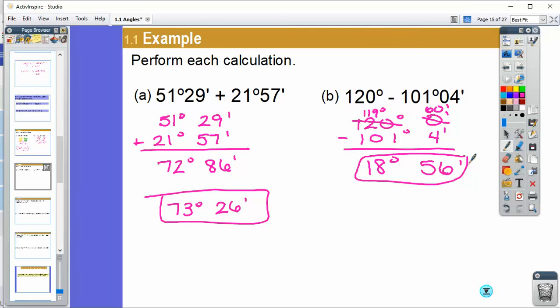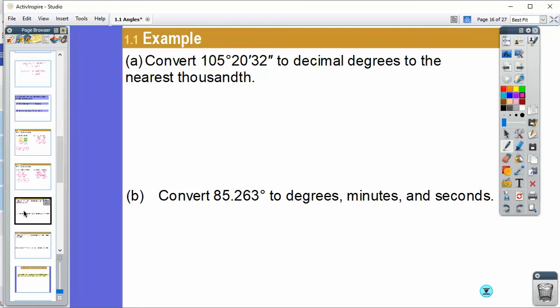Now I'm going to go back to your handout where we left off. So let's talk about the conversion. On your handout, I tried to break down and give you steps. It kind of makes more sense, especially if we're learning it, just working through a problem. When you're converting, if you look at this, to convert to decimal, the degree part isn't going to change. So it's still going to be 105, but now it's going to be point something.